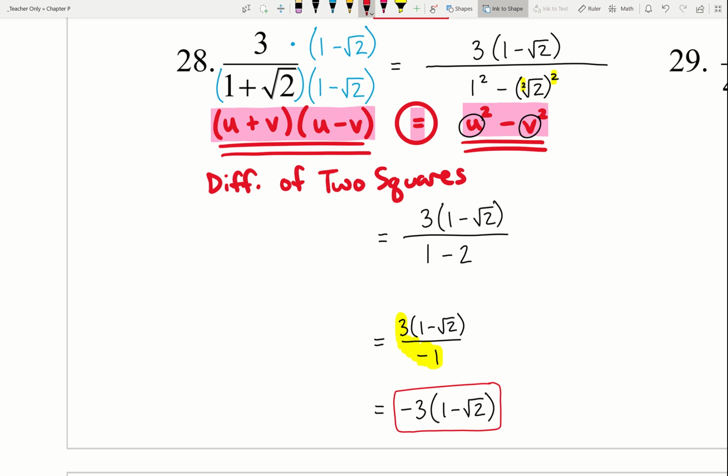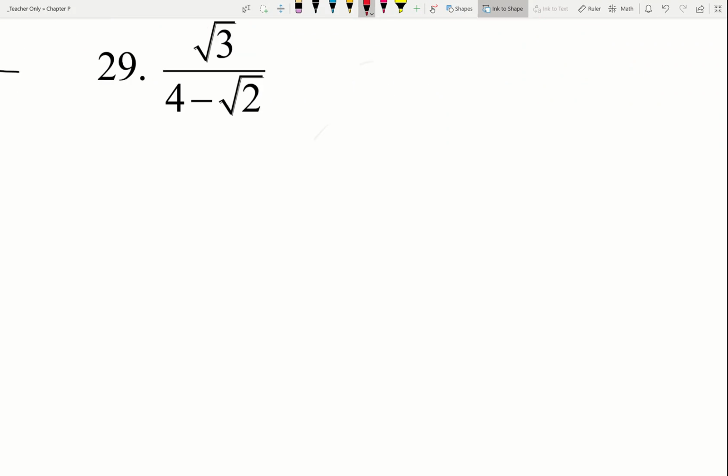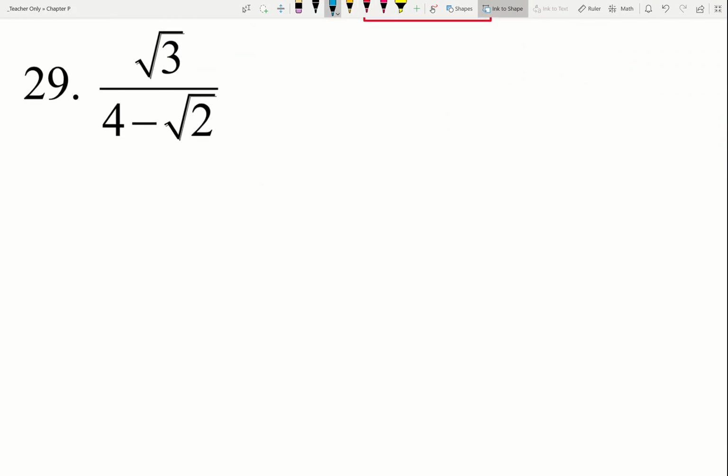Whenever you introduce the conjugate, you're forcing that situation to be a thing, and then we can make this formula kick in. Okay, so let's try that one more time here. Example number 29. It already says 4 minus the square root of 2. So we'll just do one really quickly, assuming my computer will let me erase what I just wrote and switch to my blue pen here. We already have 4 minus the square root of 2. So we're going to introduce the conjugate of that. That will look like 4 plus the square root of 2.